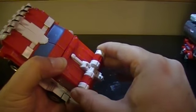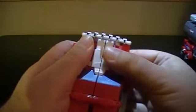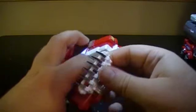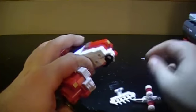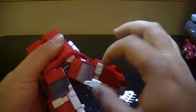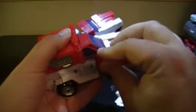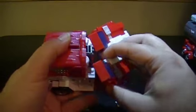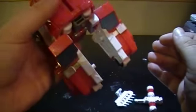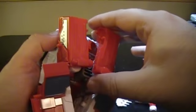So for transformation, you want to remove the lights, which becomes his pistol, and you split the hood open and remove the grill in front. What you want to do next is just sidestep the windshield and pop the side window like this. So you just pop those out, and you just move in the hood on each side. Next up, you want to remove the hood, just pop it off. It's tabbed in the back, and flip the legs like this.